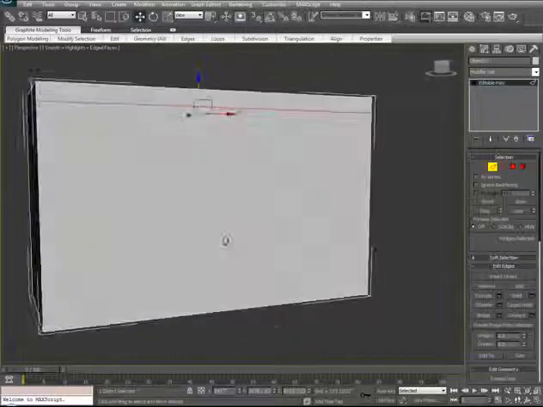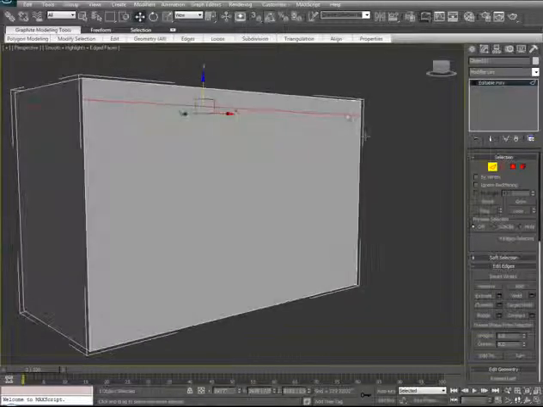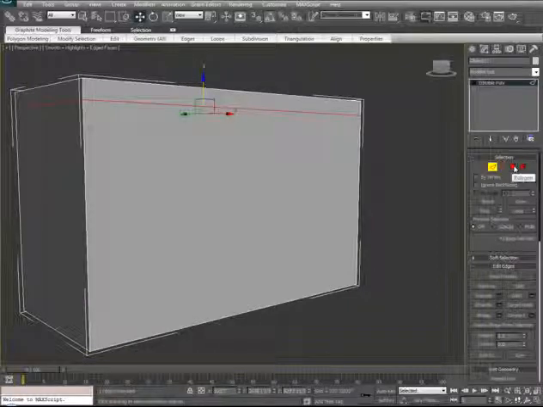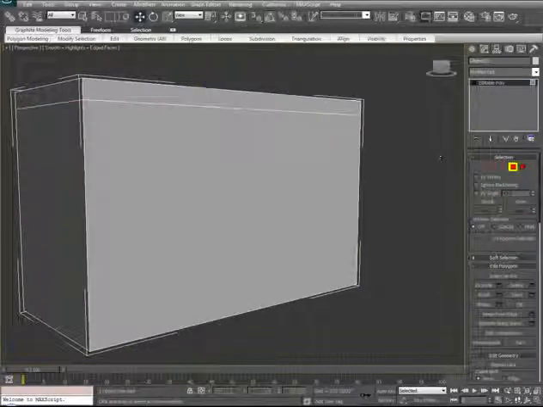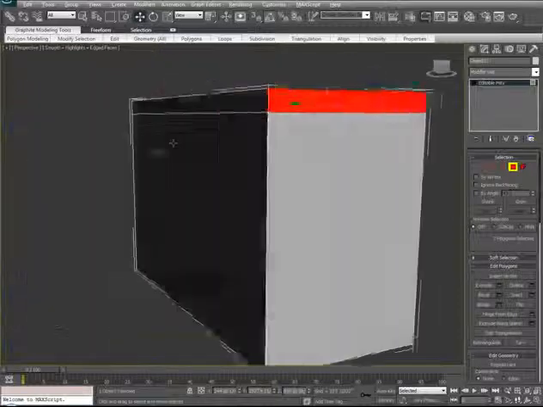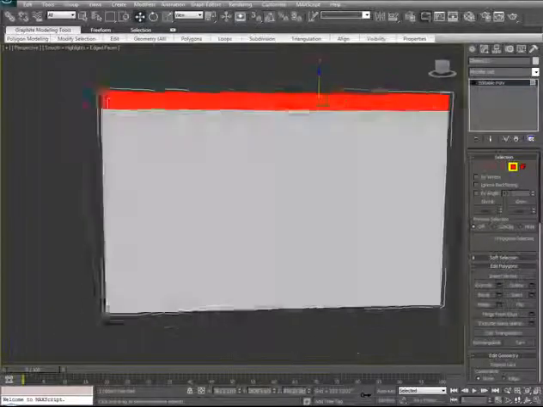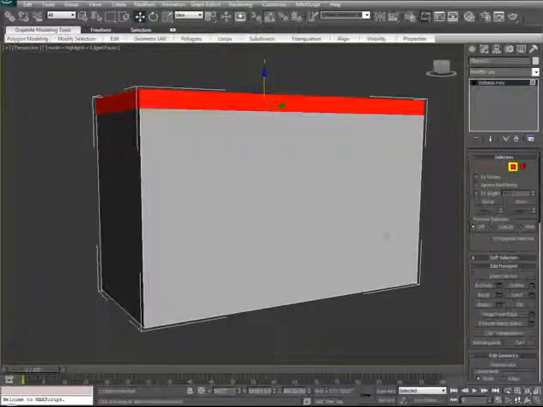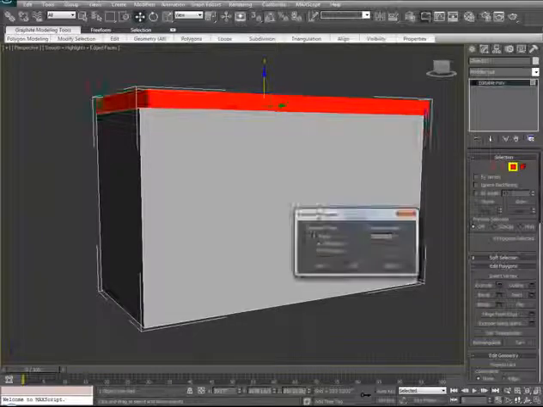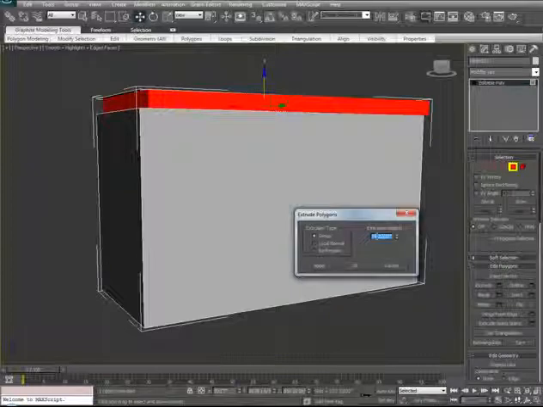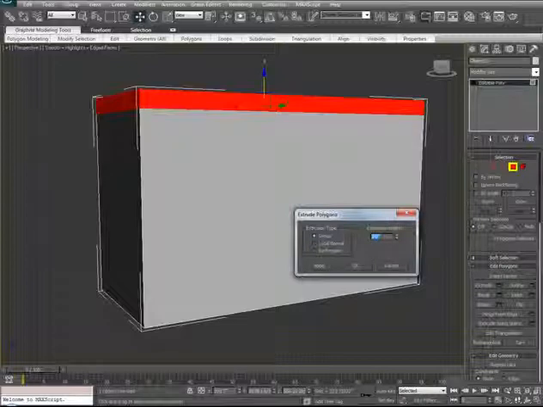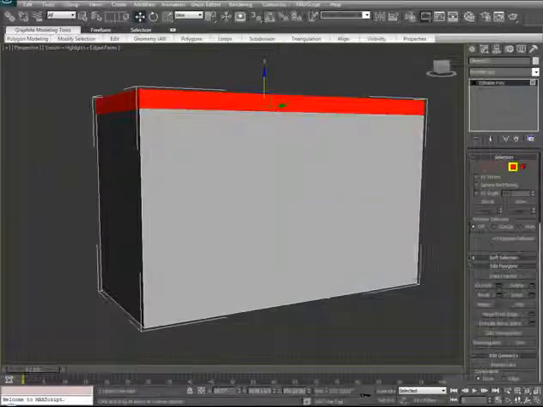And basically what we're going to do now is we're going to use the new real estate or new faces it created for us by using the polygon mode and selecting these faces so that we can use the extrude tool to extrude these out. I like to work with my extrude tool always set to 0. It gives me a maximum control. So with it set to 0, click OK.